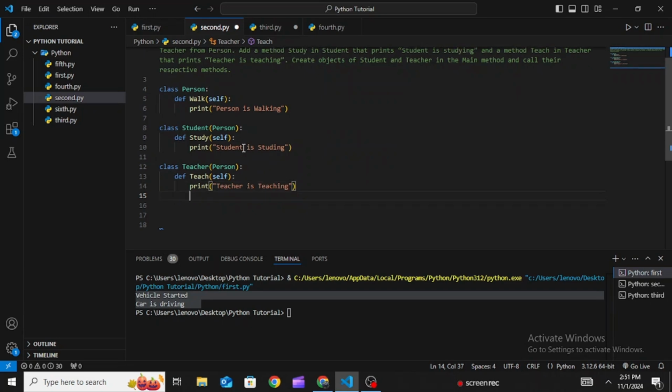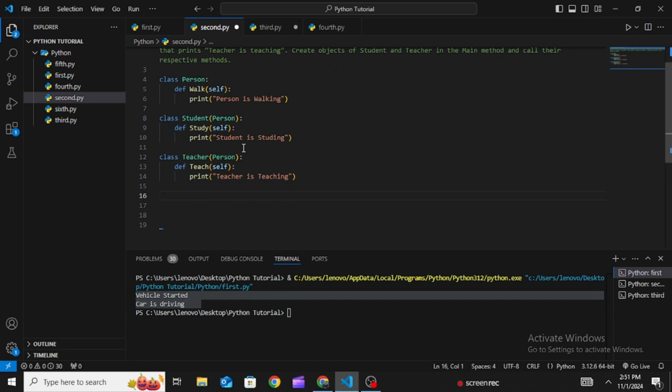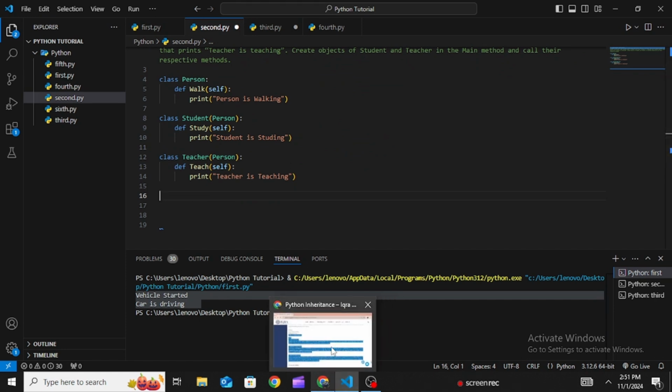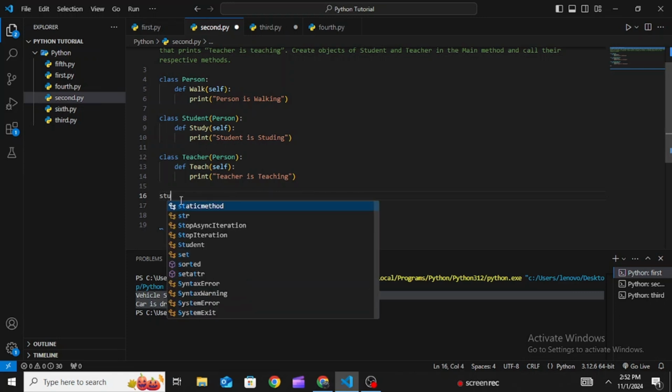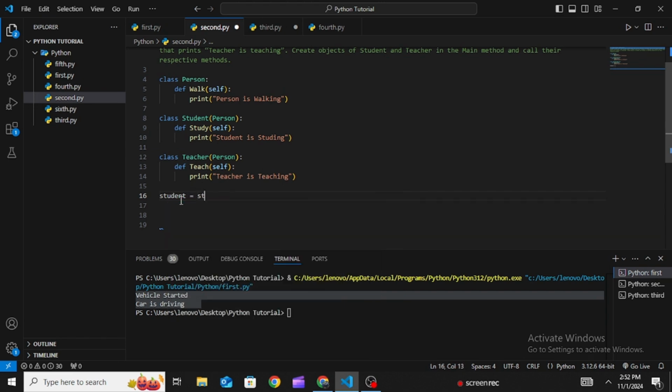Okay, so now let's make two objects. First, for student, and the second for teacher. Let's start making the objects. We will keep the object name of student as student equals to, and the class name is also Student.